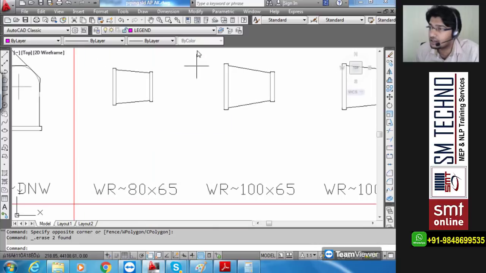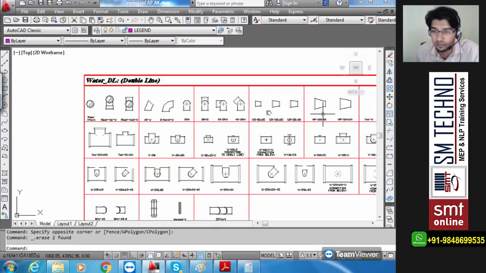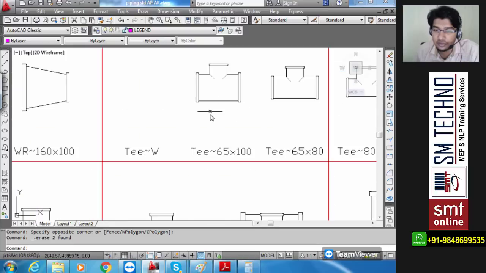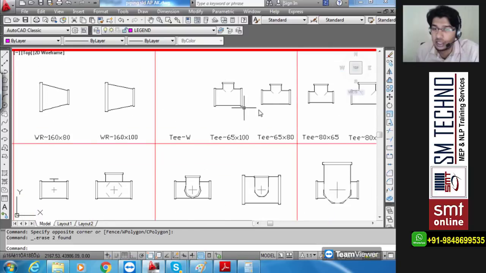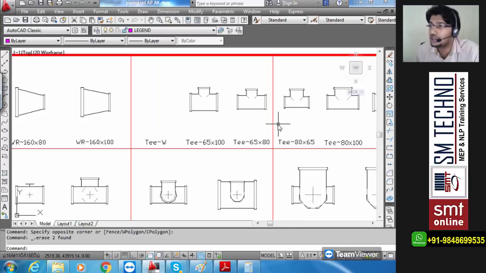This is 100 by 65, 100 here, 65 here. Similarly, that way we have something for a T-joint. So the T's are going to be connected in those positions where all the 3 pipes are running in the same level. Suppose my main level 1 pipe is running from this side and also the water has to move the other side, and in between, in 3 different directions, water is running in the same level.